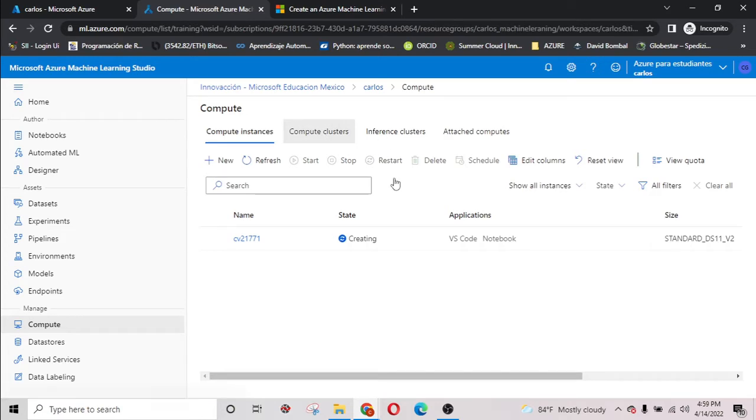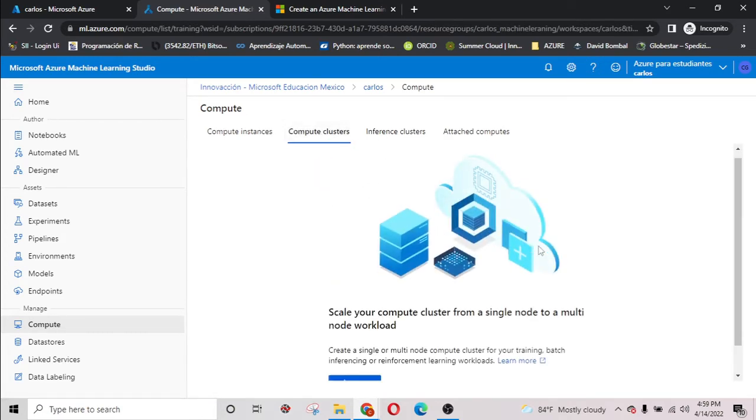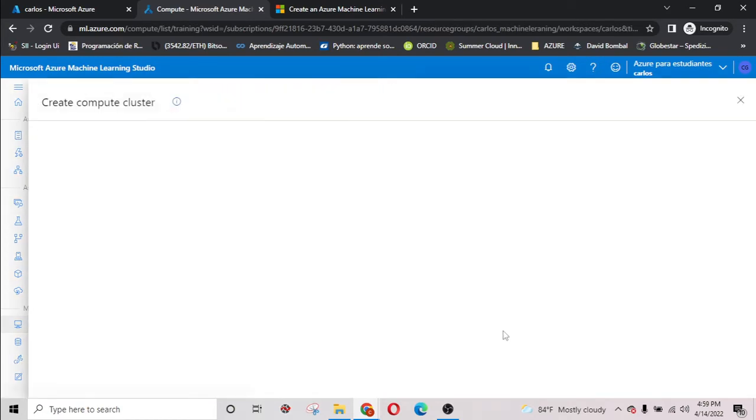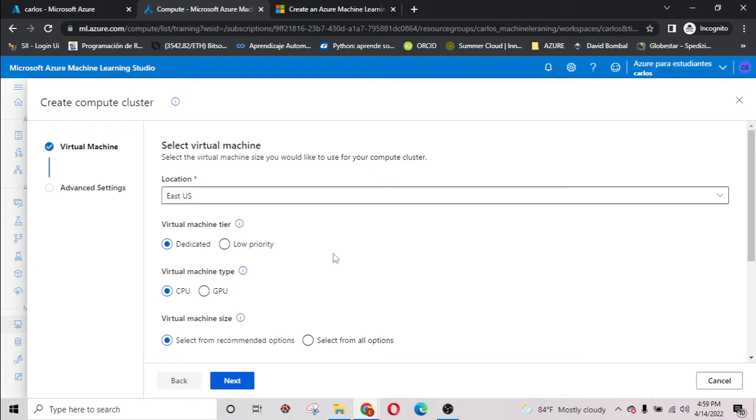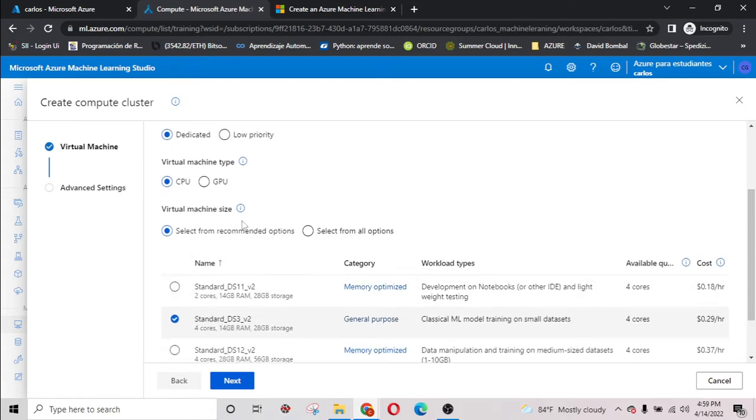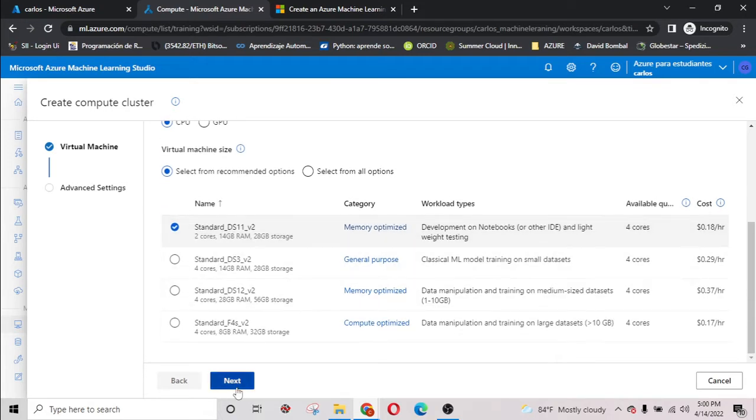I'm going to create the compute cluster too. You need to hit the new button, and here you're going to specify the region. It's going to be the dedicated virtual machine tier, the CPU virtual machine type, and here I'm going to select the cheaper one. I'm going to hit next.